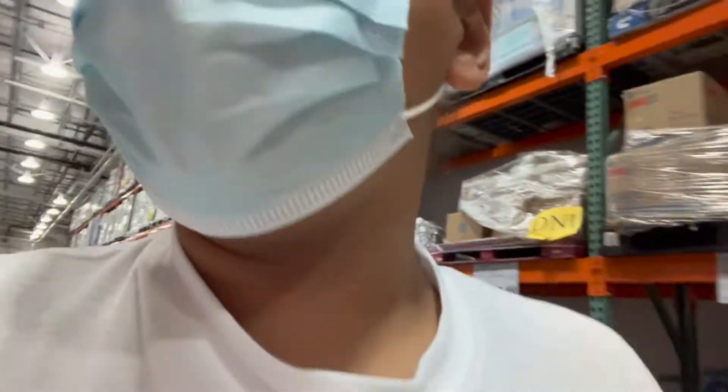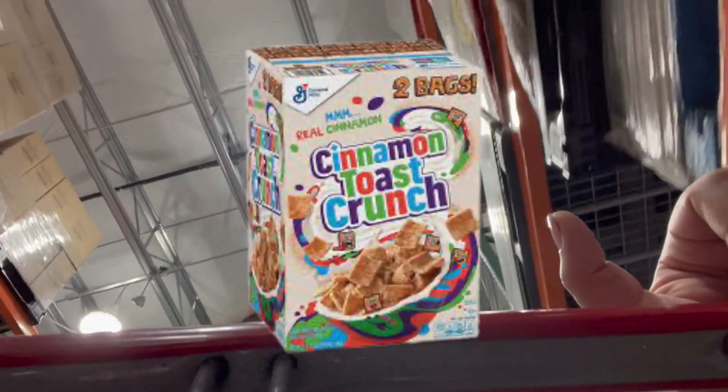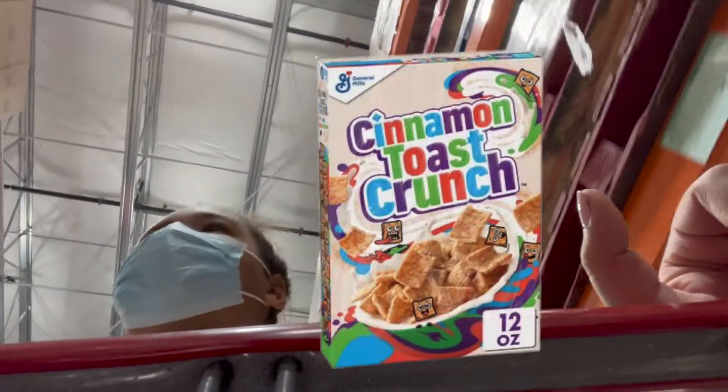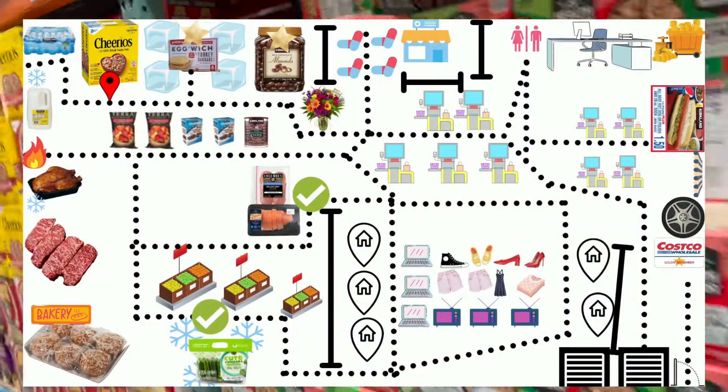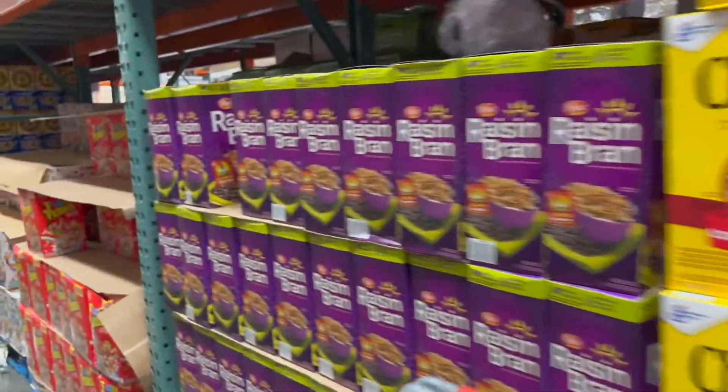I'm here shopping for water, but I didn't get any water. I did get cereal though — I basically wandered around the store. I got the cereal that's packaged in two instead of packaged in one, like at Target it's more expensive. The cereal that I got was pretty good though.